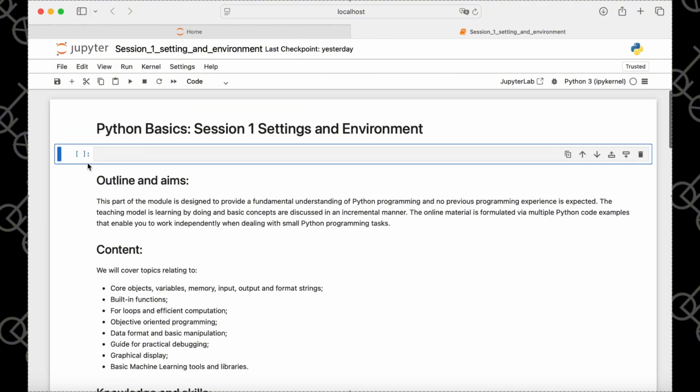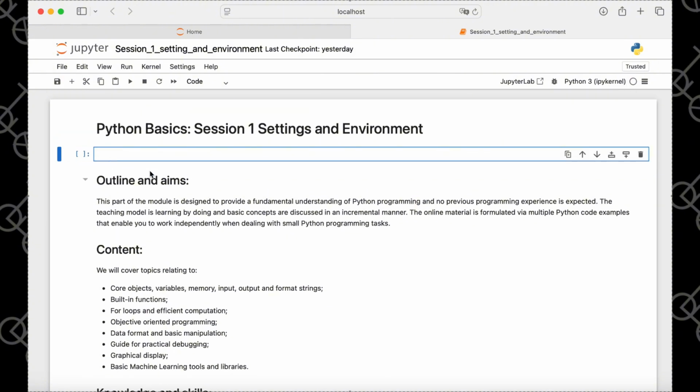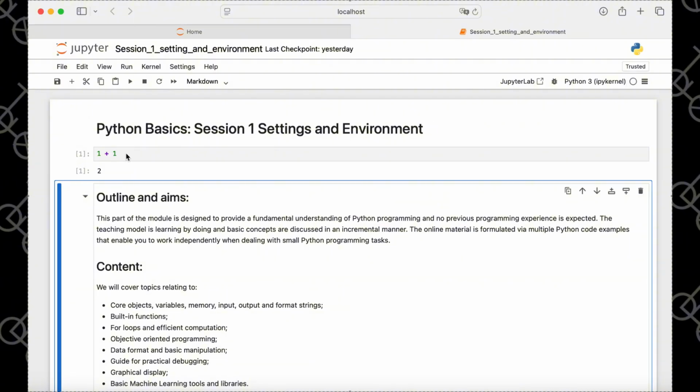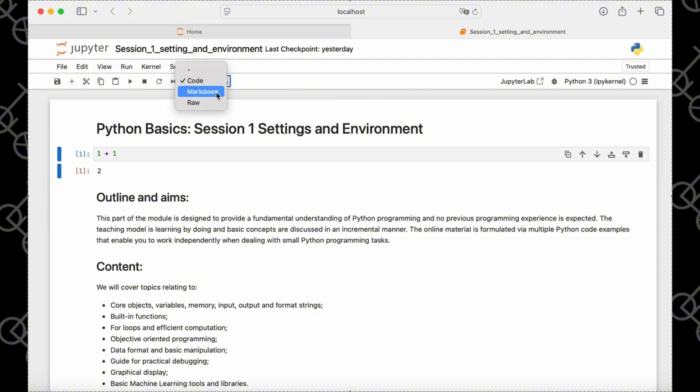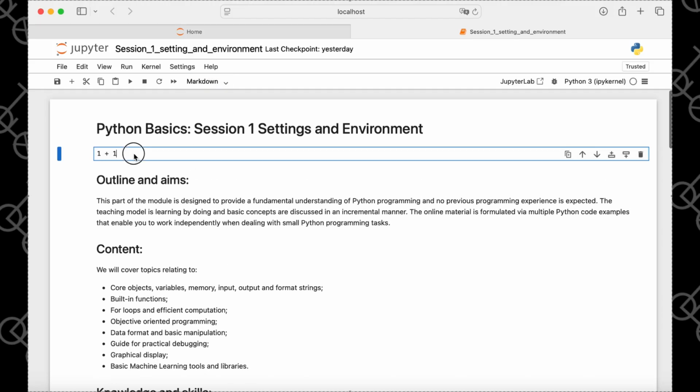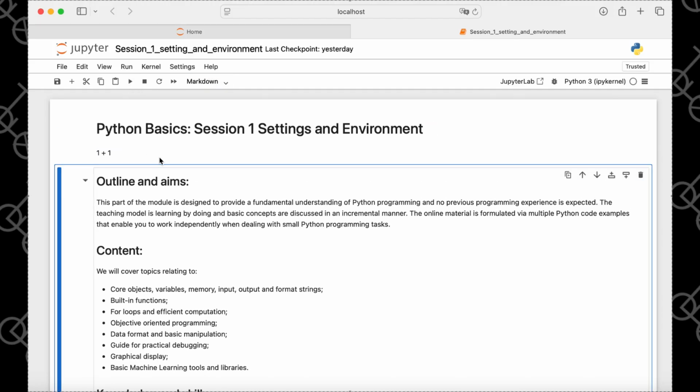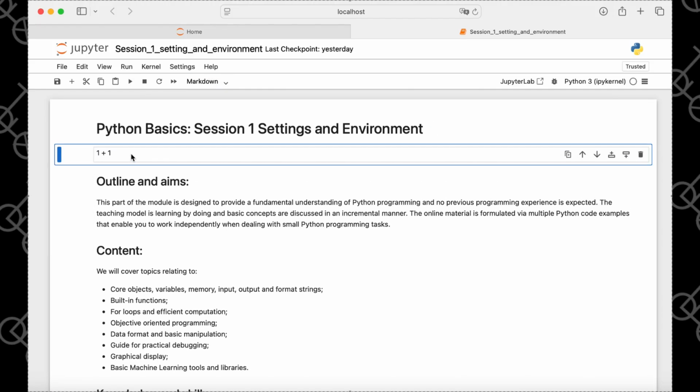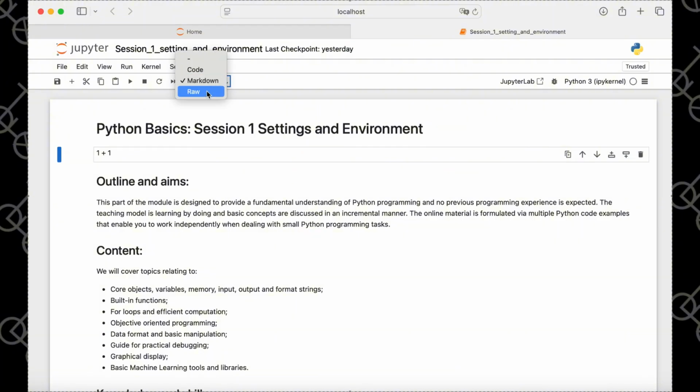John Gruber created Markdown in 2004 as an easy-to-read markup language. You cannot see the difference between Markdown and normal text in your traditional Microsoft Word, but when you start to write math equations or formulas, you will realize the power of using Markdown. Anyway, at this initial stage, you can think of Markdown as normal text. The machine will not run the text as Python code.